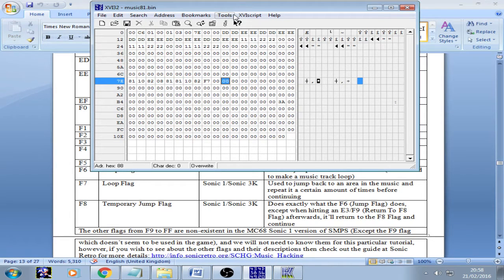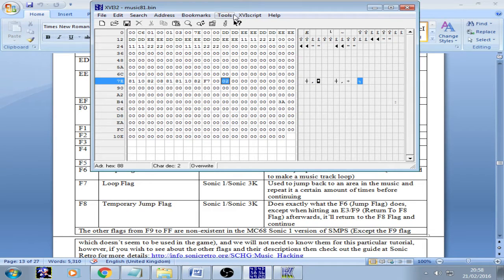So let's say for example, I want it repeated once, I do 02, because 02 is classed as 1. So then it would go 02, done, and then the 01, it'll be like, oh, it's the 01 flag, that means you're done, it will carry on with the routine. So if we want it to repeat twice, we do 03, but we're just going to do 1.